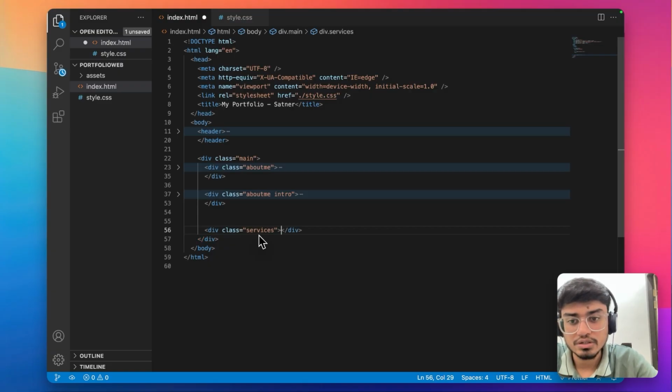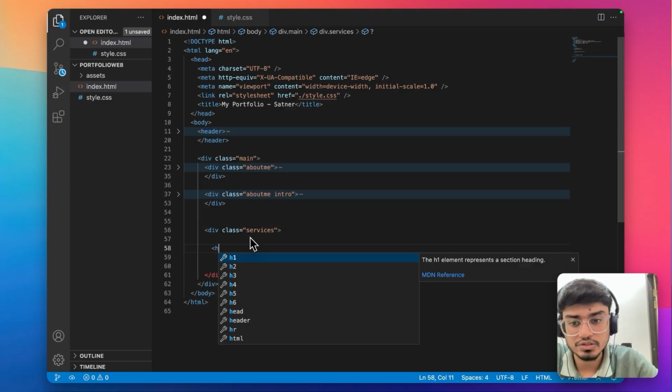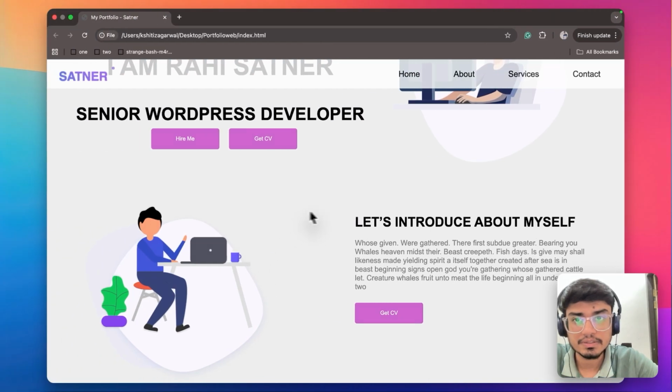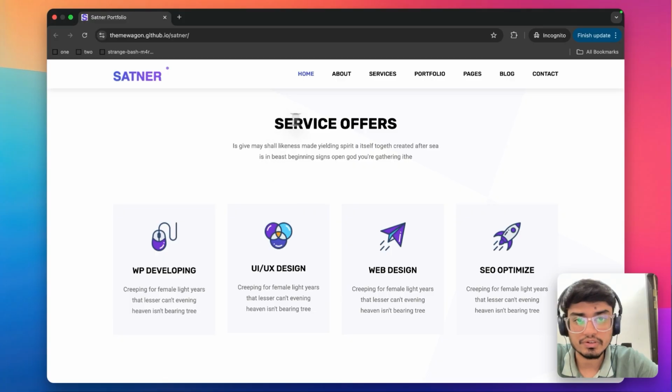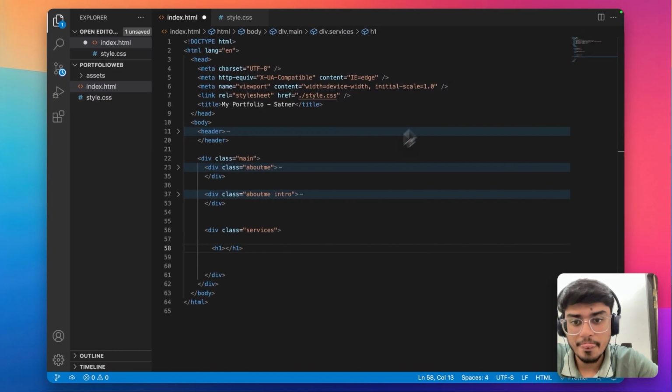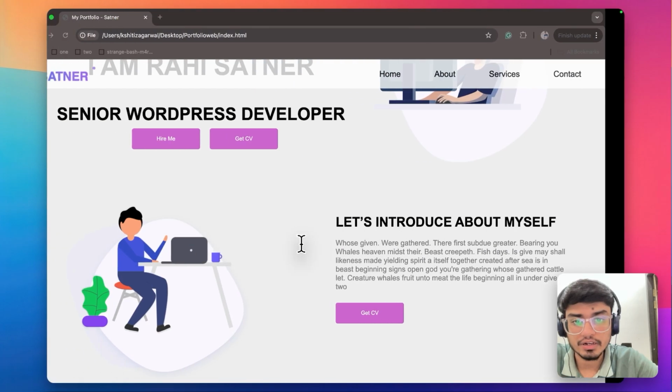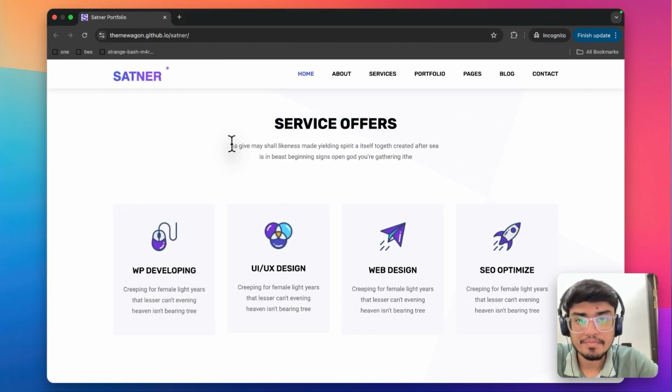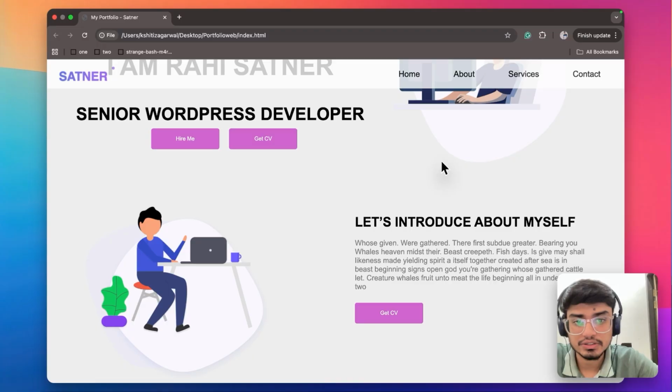So services. Inside services there will be h1 that says services offered. Below that would be a p that will say all these things.